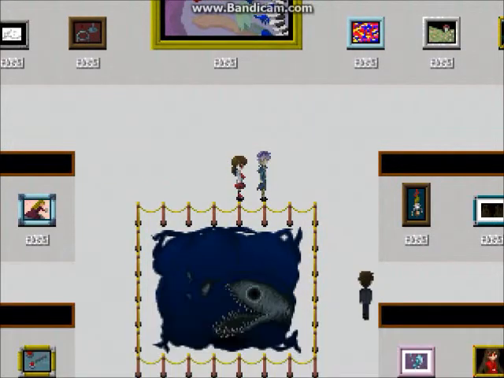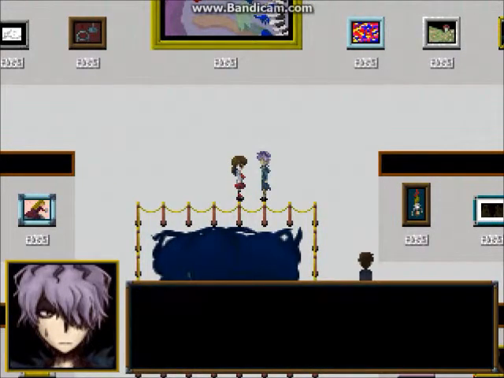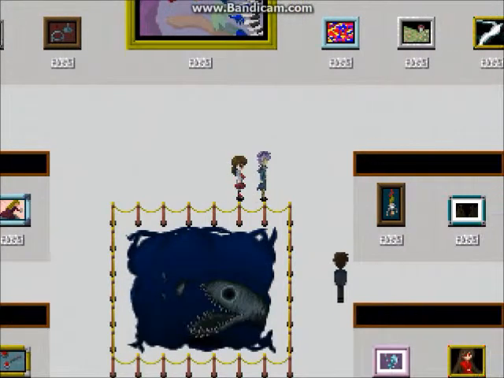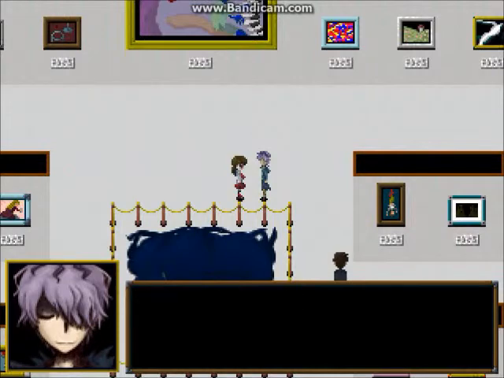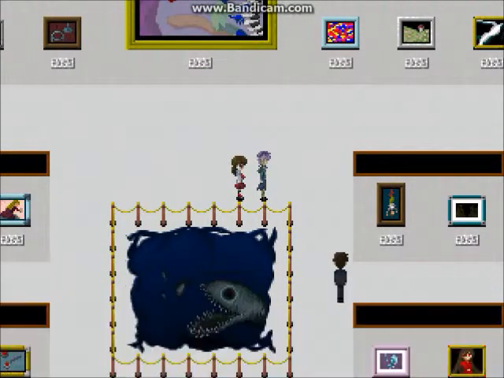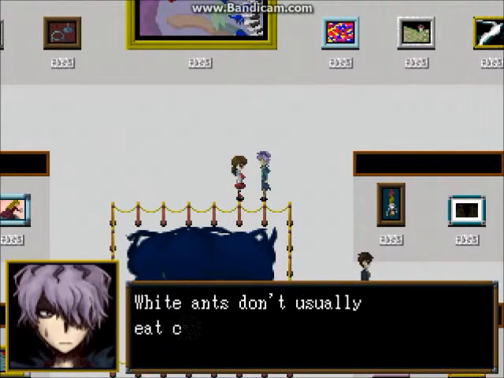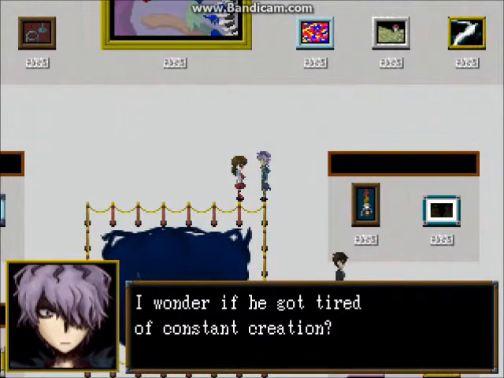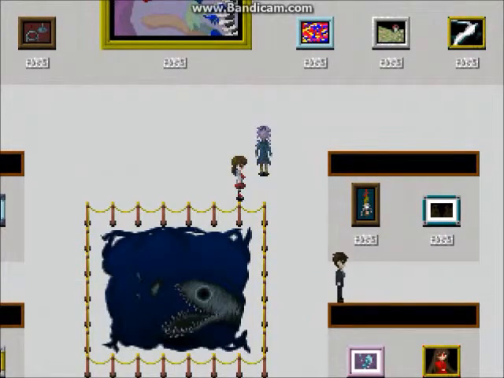Okay, let's see. Okay, is there any more dialogue? I'm pretty sure there's like one more line of dialogue. Come on. Is there any more dialogue? If not, I'll just cut to the next one, which is going to be our wonderful friend. Okay, he doesn't say anything else. Alright, I'll see you in just a second.